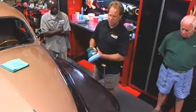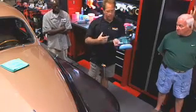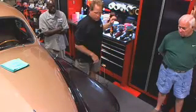Got to be careful. This has a vacuum attachment on it because this can be used for sanding, so it sucks all the sawdust out of there, sanding dust. Don't run that into the paint. But that tool basically works the same way.